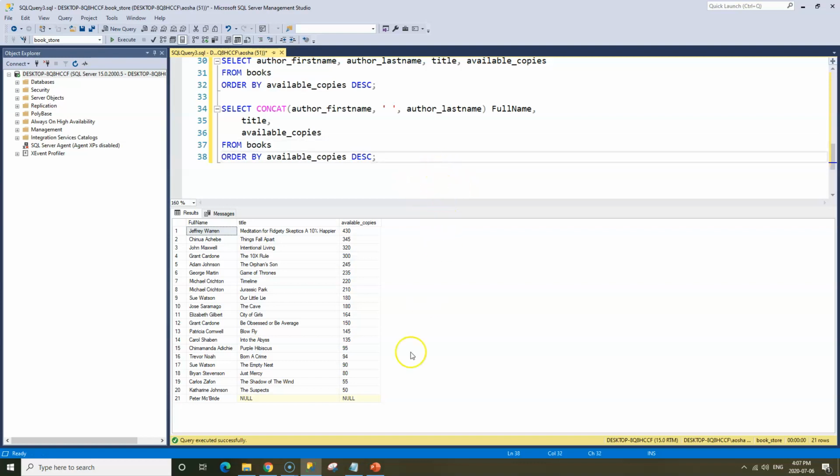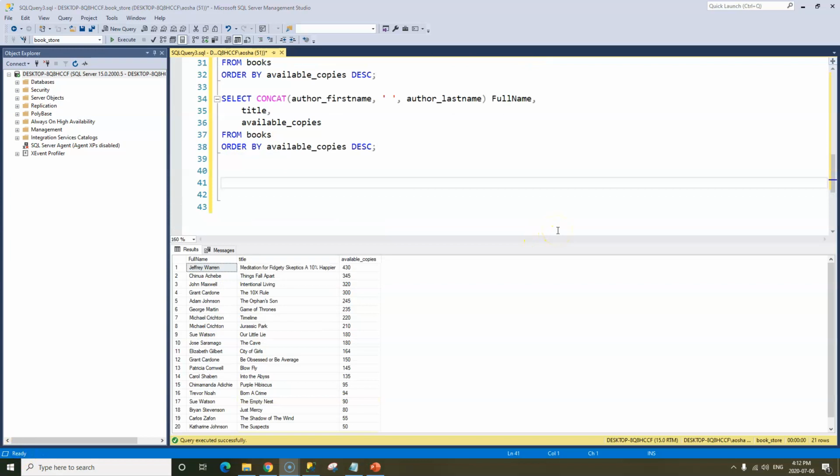within the query. Another way we can order or sort our records the way it's displayed is using the position of the column rather than typing the column name. Now what I mean is this.